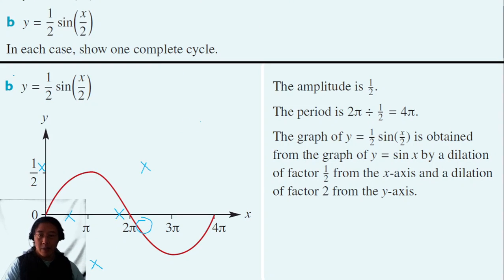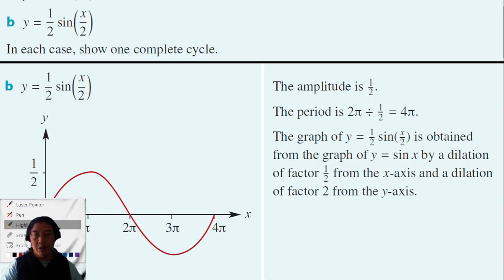Alright, with the next one, the period. Let's start with the amplitude. The amplitude is 1 over 2. So that's what you get. Because the amplitude is 1 over 2, so again, sine of 0 is 0. So that's your starting point. You have a 1 over 2 here, so the period is 4 pi. So when you have sine of 0 is 0, if you add 4 pi, you get 0 again.